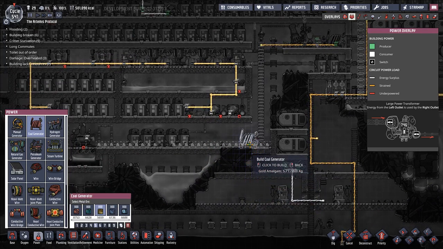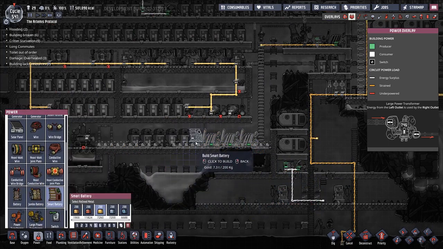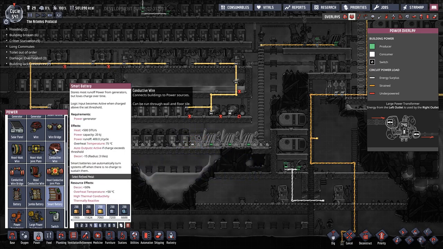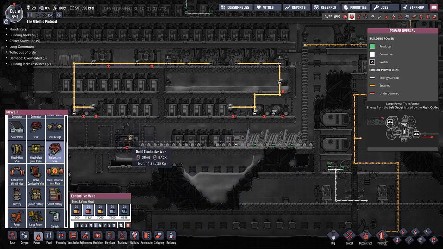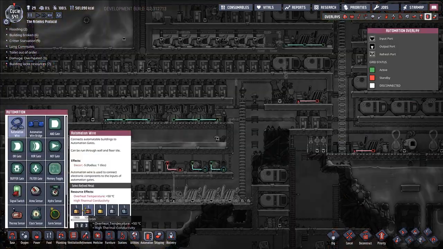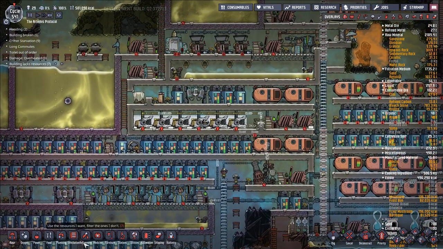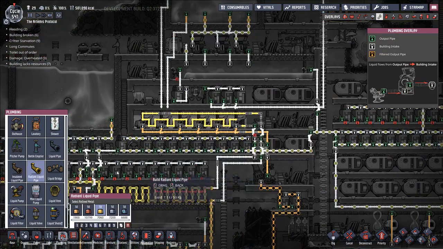Let's go ahead and slap down some power. But basically, we are just continuing to work on our system over here. Powering up all of our stuff. Getting our coolant loop nice and done. Let's go ahead and automate this like so. Plumbing, radiant liquid pipe. This is a little bit Groundhog Day-y. I kind of know all the stuff I want to do at this point. Okay, so this will complete the loop.